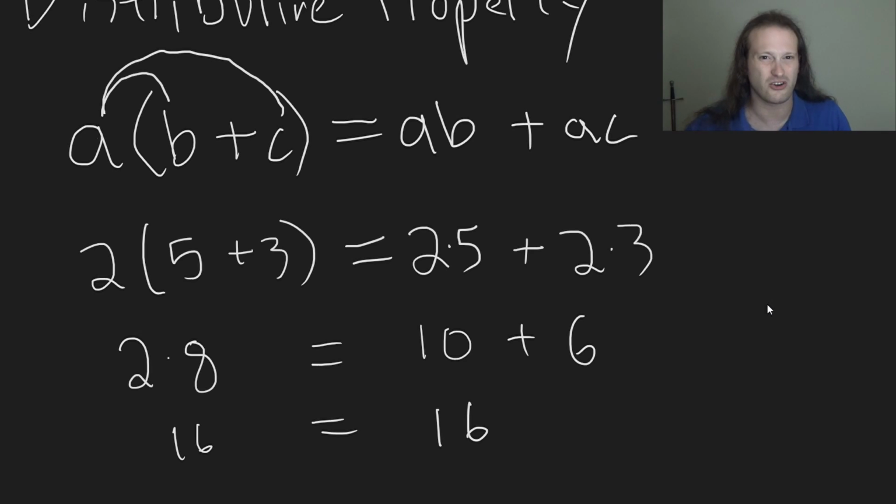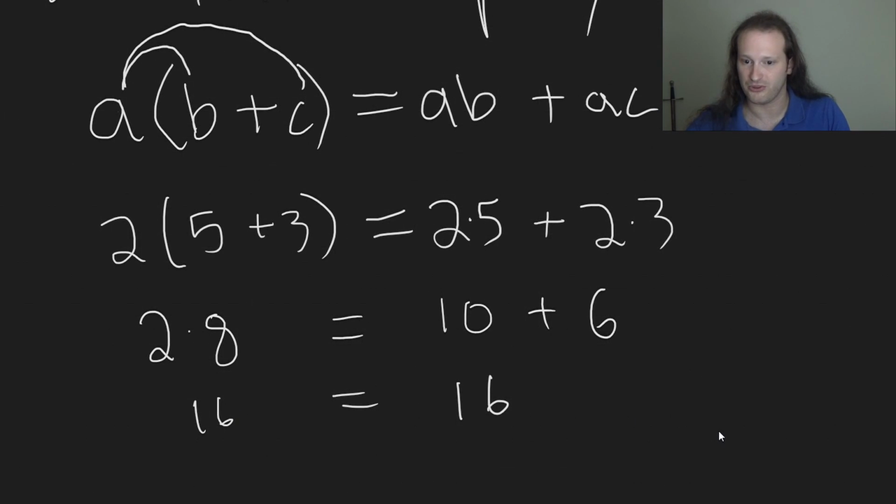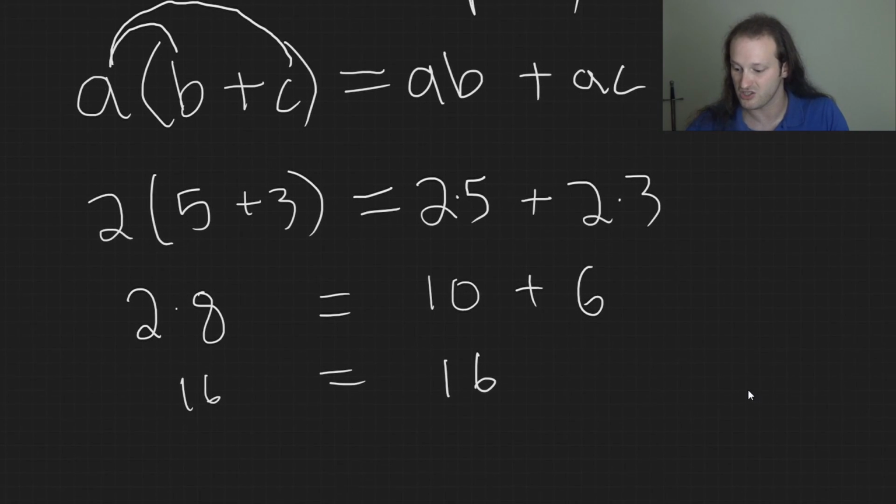There is an order to doing these operations, funnily enough, called the order of operations, and I'm going to cover that in a minute, but trust me, you have to do the multiplications before the additions. You can't just go in a line like that. So yeah, these are both equal to each other. Again, just a little example to show you that the distributive property does hold.